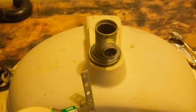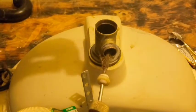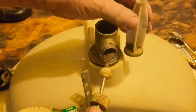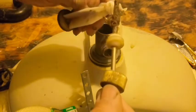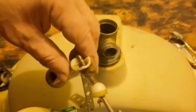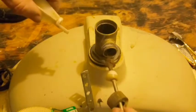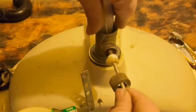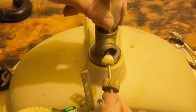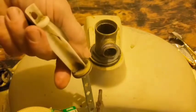Alright, so this is going to be in reverse, and you'd want to clean this hair off here, right? So what happens is this is in the top facing downward, and then this goes inside this hole. Alright, that goes in this hole, then it operates it up and down. Alright, that's how that works. But right through here, this goes through here, and then this goes into that hole, and then this operates up and down, okay, on the other side.